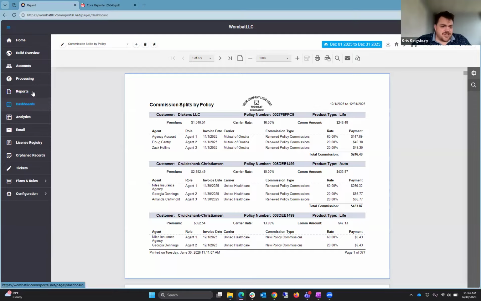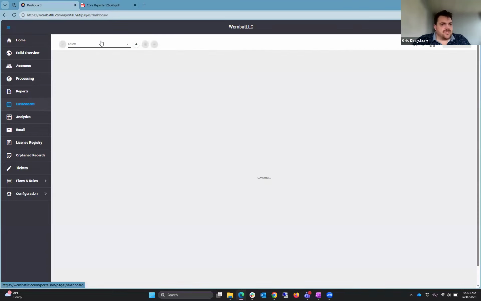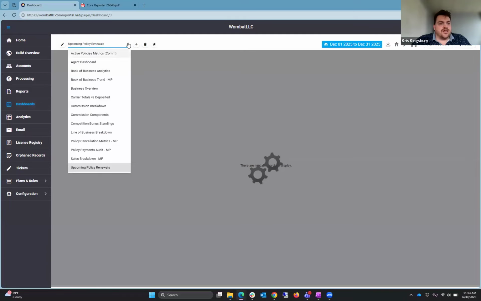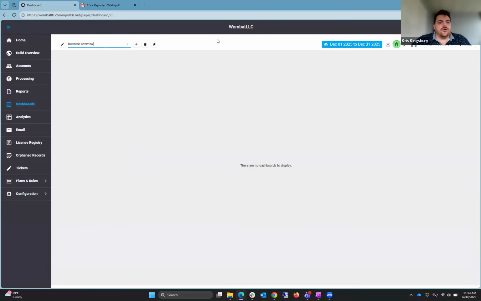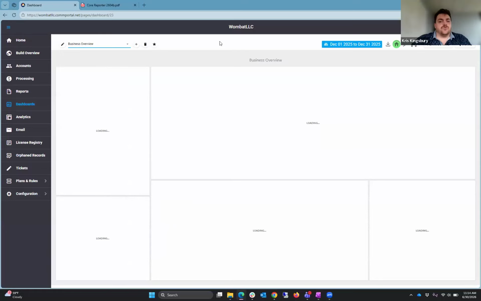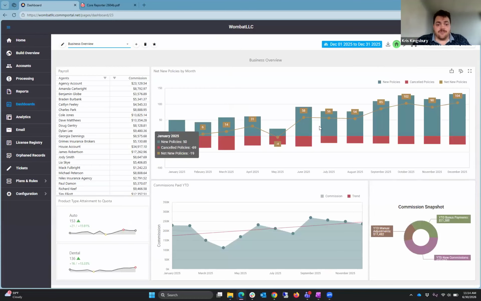For that, we actually have a dashboard. We're going from reports to dashboards here. And that dashboard is called the Business Overview Dashboard. We're still taking that data we pulled in from Core, but now we're utilizing data that we have throughout the whole year in this dashboard as well. It's taking that current data we're looking at as well as the entirety of the year. This demo build is set up to be run in 2025, which is why we have all those figures here. So you can see this company and how it's doing over time.